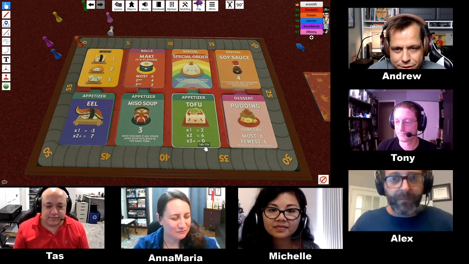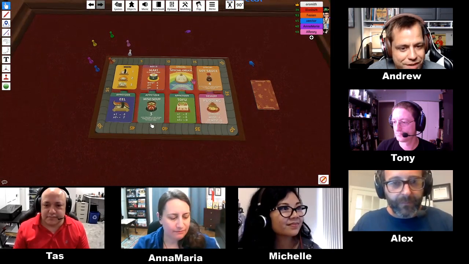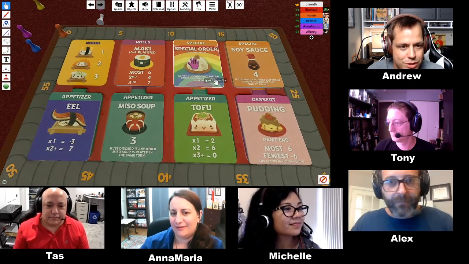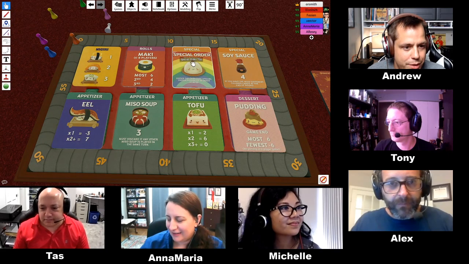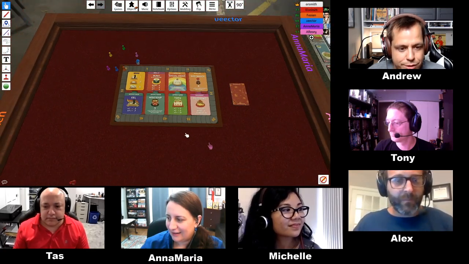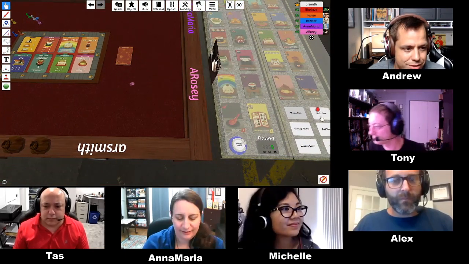Tofu is good up until a point. Three or more is really bad. Miso soup is when you reveal it, when you pick it. If anyone else picked it, they get discarded and they're completely worthless. And then we have the special ones, the special order that can be any card that you want to copy, and soy sauce, which is worth points for having the most different color cards at the end of the round. So we're going to get started, deal out the first round, see how this goes.